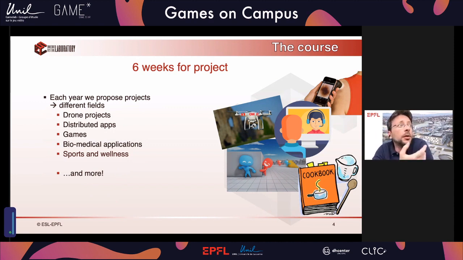Among other things, students can interact with flying drones, they can have augmented reality applications, and many interesting things, including artificial intelligence, video conference tools, and so on and so forth. Really, the sky is the limit here.